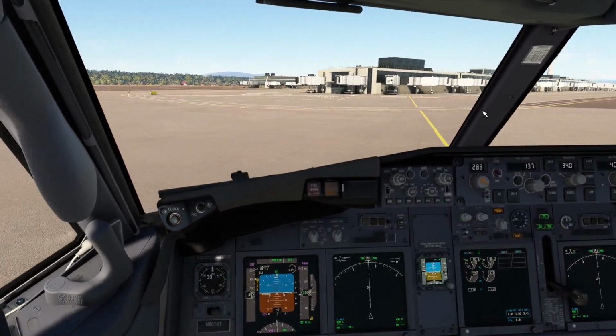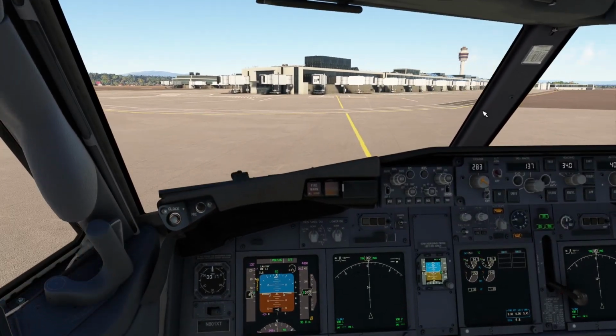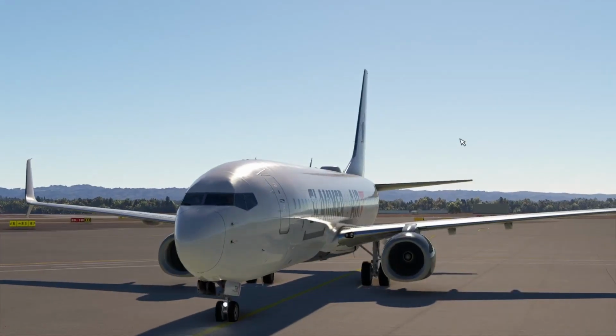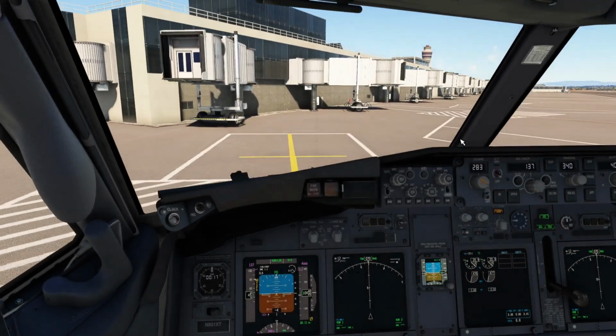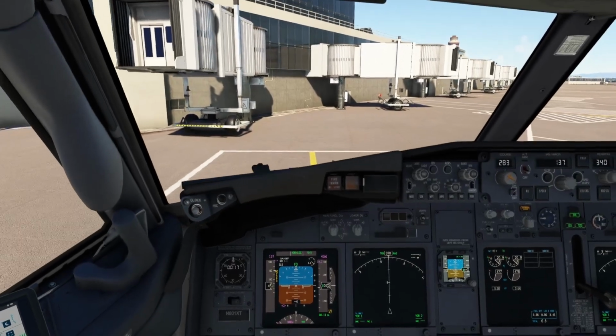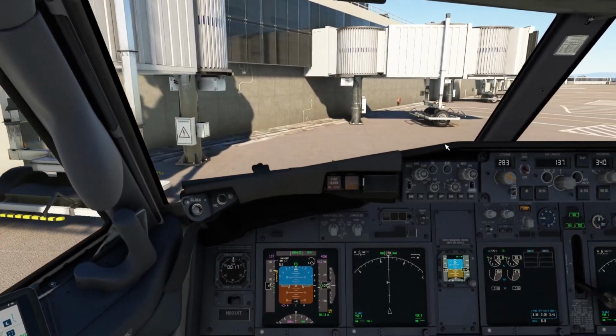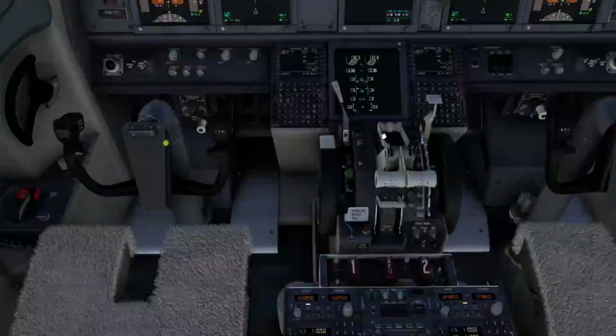So that is the nose wheel, by the way. That sound. Am I on center line? What is the center line in this thing? That's pretty much on center line. So just to the left of the fire warning, it looks like, is the center line. All right, guys. Pulling into the gate here in Portland.